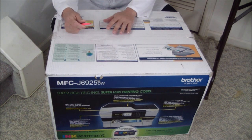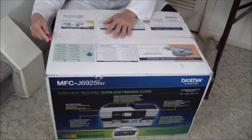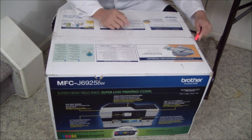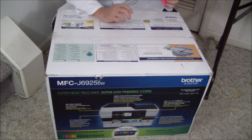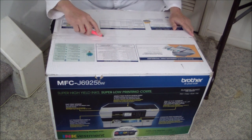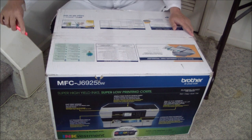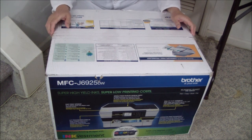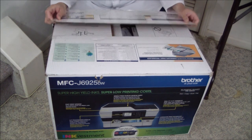Let me shut up and let's get going on this. It's a huge box. It's a big printer because it does 11x17 scanning and printing. It'll be interesting to see how the paper path, the orientation of the paper path, and how the media gets loaded.